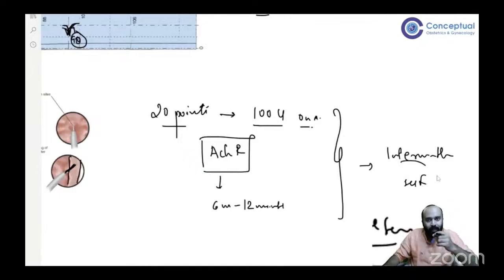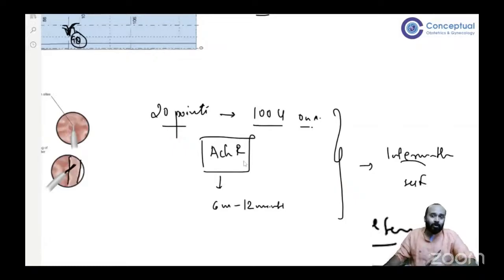So they intermittently catheterize themselves, the urine flows out and they remove the catheter. They do not have a catheter stuck to them like a Foley is inside them permanently. They put it inside whenever they want, every 2 to 4 hourly. They empty the bladder and they resume their work. So intermittent bladder catheterization is going to be important.